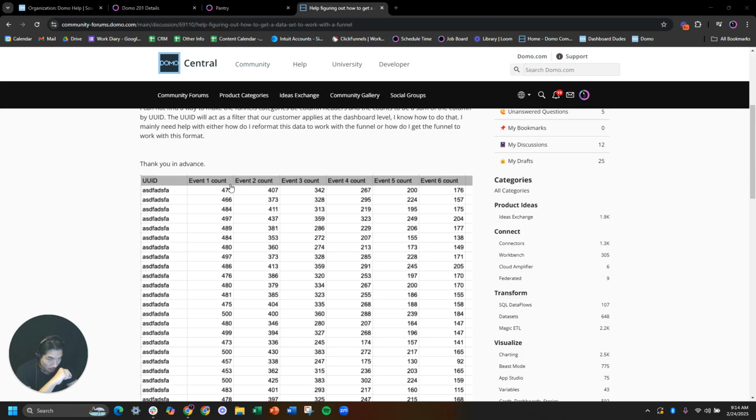All these need to be in one column. And how we're going to do that is with an ETL. This is very common when I see people who have Excels that have January, February, March, April, May. We don't want that. We want dates in one column. We do not want them to be separate columns. The same thing with event counts. We want it in one column. That's how Domo has to read it. So we're going to use ETL to help us out.